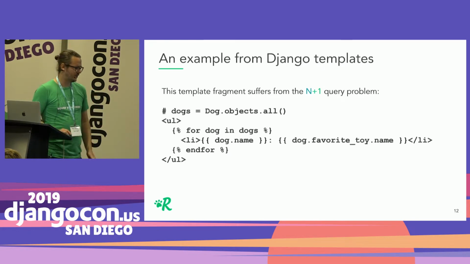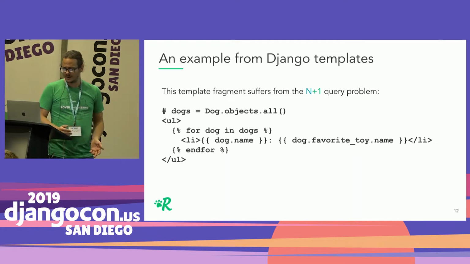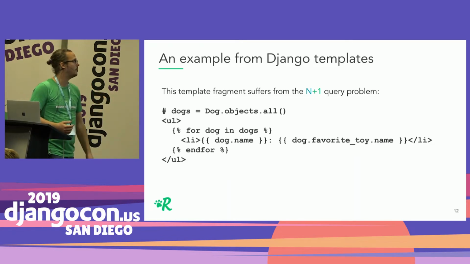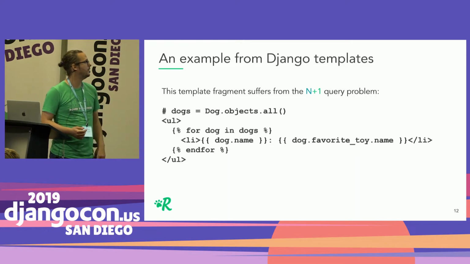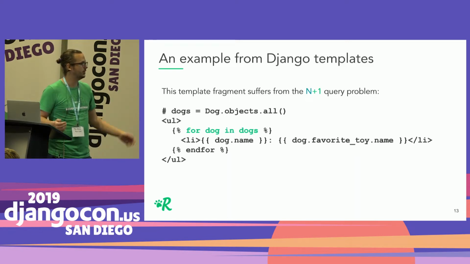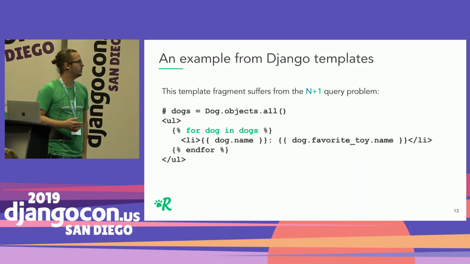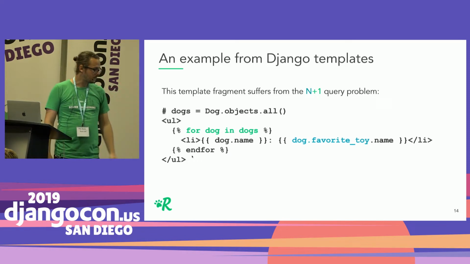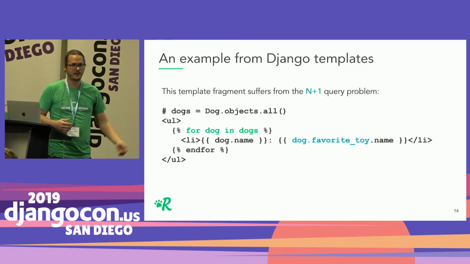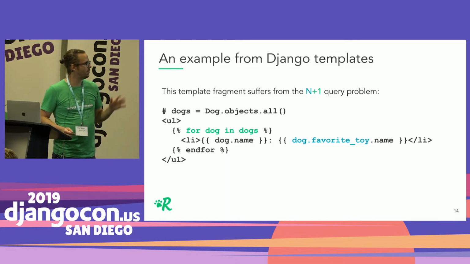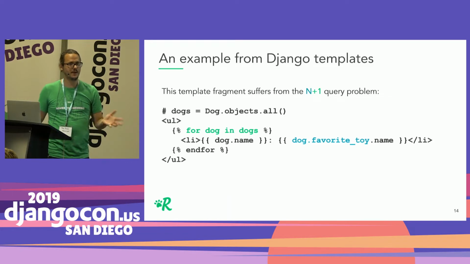So what do n+1 query problems look like? I'm going to go over a couple of examples of how these commonly come up in our code. Let's say we have a Django template, with dogs passed in as context to the template. We'll say dogs is equal to all of our dog objects, and then we do the initial query. When we iterate over this query set, Django calls the database and fetches all of the dog objects. And then as we go through and print out their name and the name of their favorite toy, when we access dog.favoriteToy, behind the scenes Django does an additional query. So the top one is our +1 in the n+1 problem, and then dog.favoriteToy gives us the n different queries.